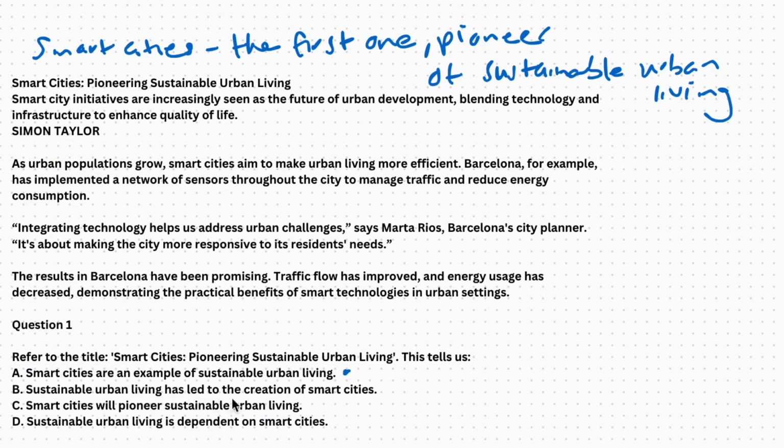Sustainable urban living has led to the creation of smart cities. Well, this idea that it's a pioneer means that it is the first sustainable urban living project. So it would be the other way around. Sustainable urban living has led to the creation of smart cities: I would say no, this is incorrect.